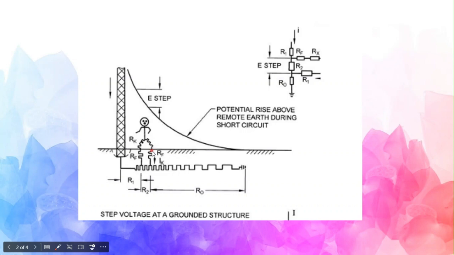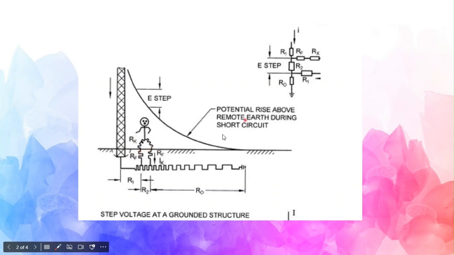Now the second thing is that since you are now an electrical engineer, you have understood this point. You will never ever stand beside a high structure where there is a possibility of a lightning strike with your legs spread. Remember this. Always keep your legs as close as possible while standing next to, for example, a transmission tower. Maybe one day we'll go there. This is a life saving tip. Remember this. So this potential is called your step potential.